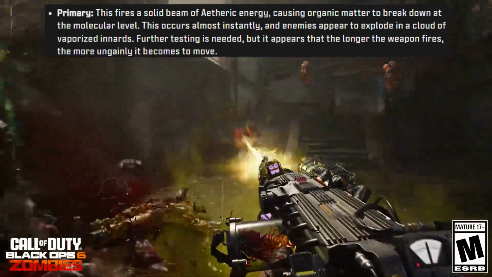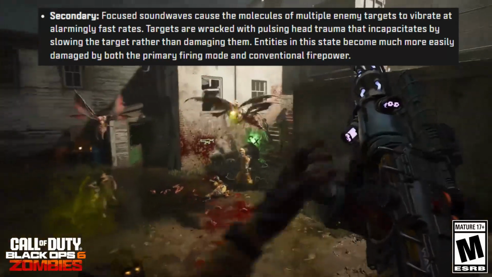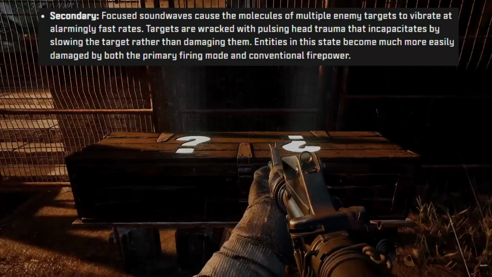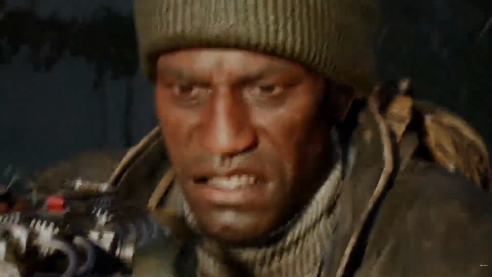One is the primary, which is a solid beam that you see emitting from it, and the second one is basically a sound wave that comes off of what looks like a small satellite dish. These sound waves actually slow down the zombies, making them an easier target for you and your team. It wouldn't be a new zombies game if we didn't have an awesome wonder weapon, so I'm super excited. It's something we haven't seen before.